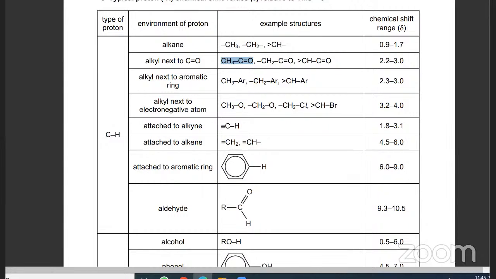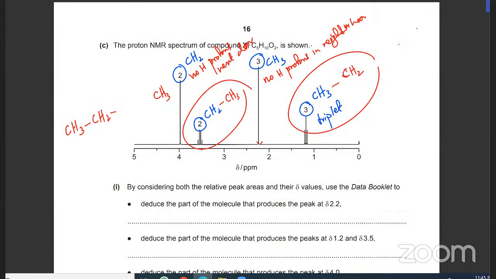So we'll go back, and I figured out this one is next to what? It's next to a C=O. So this CH3 over here has a C=O next to it. And the final thing is I'm left with this CH2 over here. And I'm also left with one oxygen as well, because there were 2 oxygens, right? So I figured out this end of the molecule and I figured out the other end of the molecule. The only part missing is where do I put the CH2? And there's one oxygen that's missing as well.